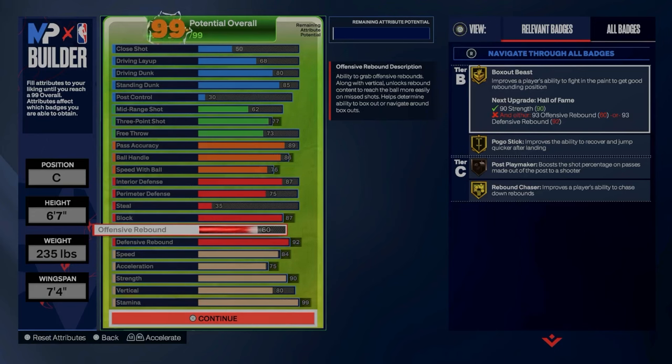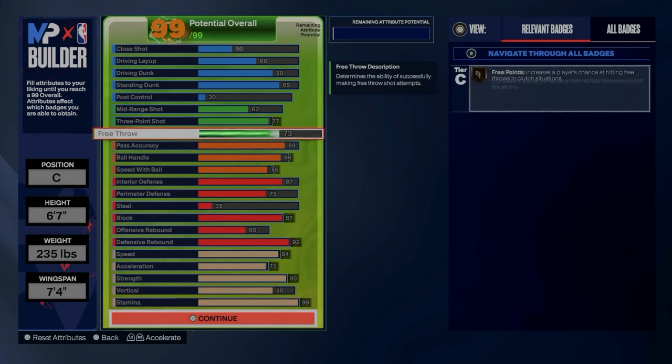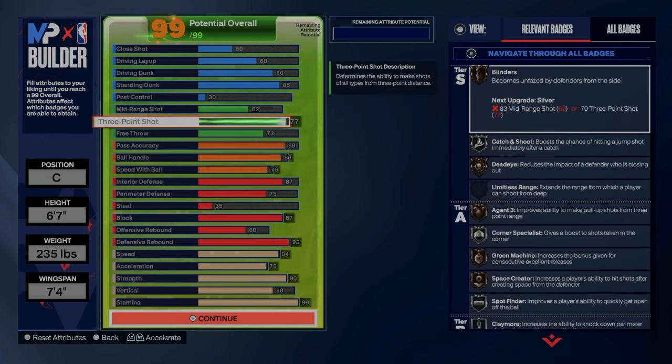If I see somebody else with this build, though, shout out to you, bro. Because this build is nasty. If you are somebody that's comfortable enough to shoot with a low three-pointer, you got it, bro. I'm comfortable enough to shoot with a three-pointer. That's what this build was for me. This is the build I use when I play with my boys.